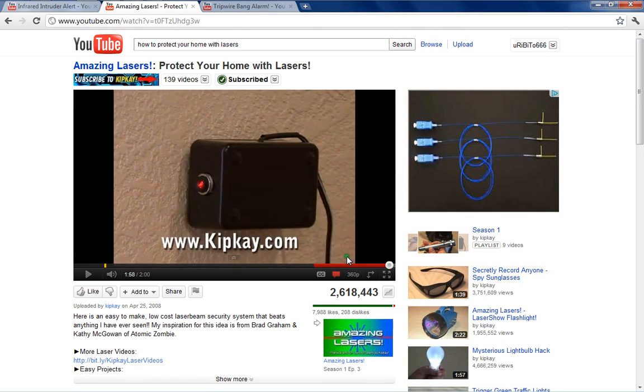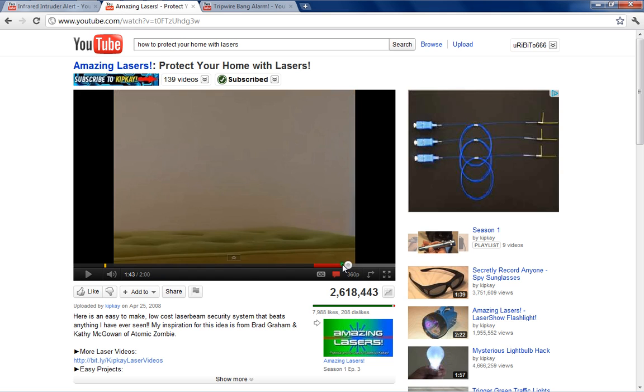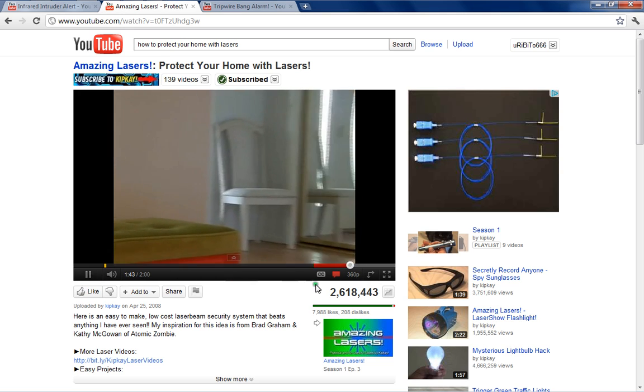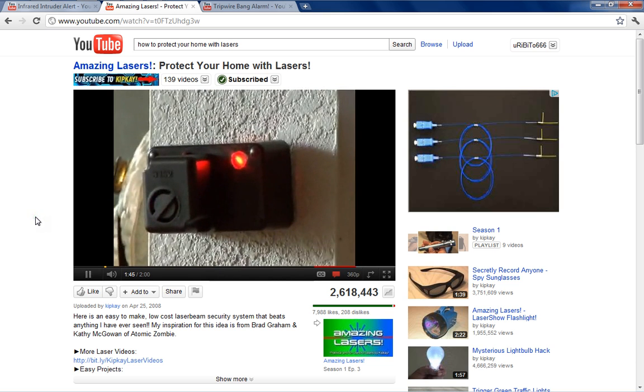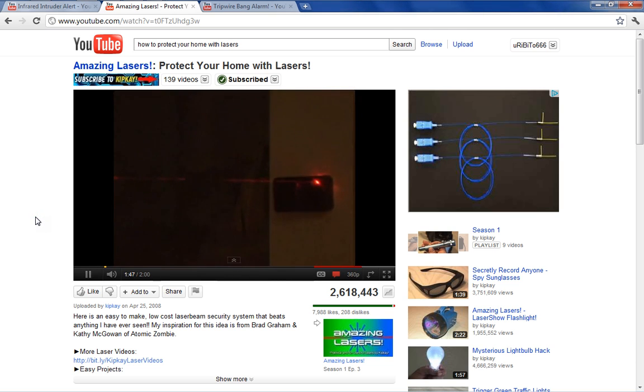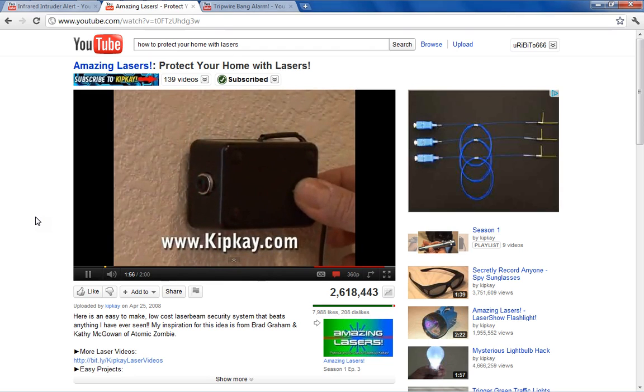Or perhaps this one. Oh man, sorry about this. Is that I didn't rewind the beaming box with your siren, and make sure your laser lines up directly with the photocell. I've enhanced the beam with some smoke so you can see it, but no burglar would ever be able to see your laser alarm. And once that beam is broken, and that's how to protect your home with laser beams.